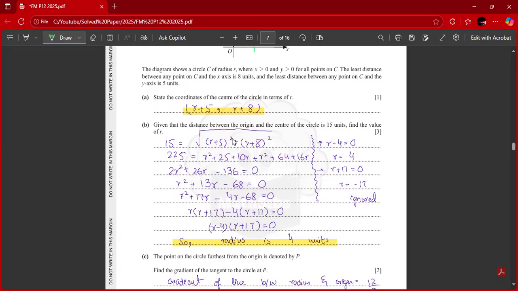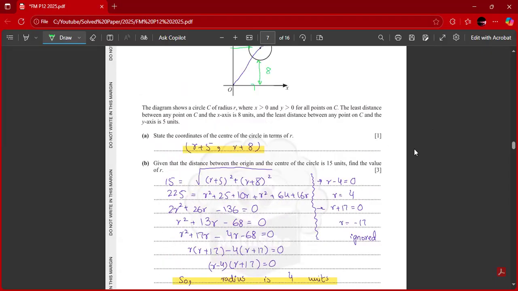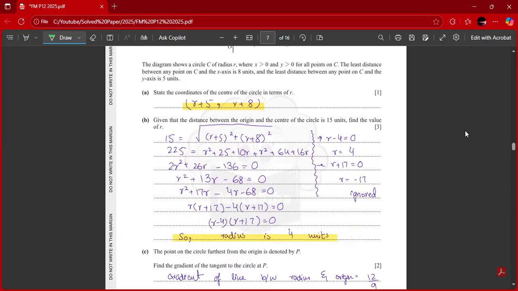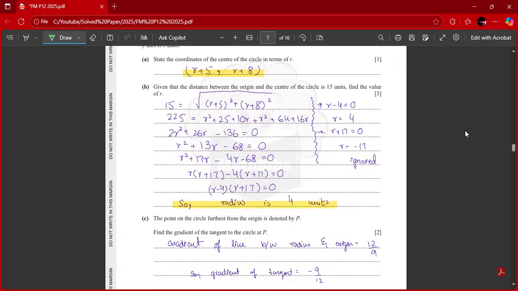Why are we not subtracting 0? Because we're just skipping steps. There's a subtraction here because the actual formula for distance is this one. This is the actual formula, but subtraction of 0 is totally nullified because it has no value. So solving it, opening the squares, cutting everything, we get a final equation as r squared plus 13r minus 68, splitting the middle term, making factors.